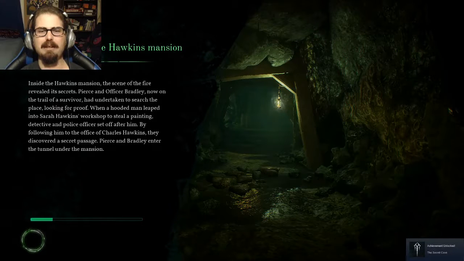Tunnels under the Hawkins mansion. Inside the Hawkins mansion, the scene of the fire revealed its secrets. Pierce and Officer Bradley, now on the trail of a survivor, had undertaken to search the place looking for proof. When a hooded man leaped into Sarah Hawkins' workshop to steal a painting, detective and police officer set off after him. By following him to the office of Charles Hawkins, they discovered a secret passage. Pierce and Bradley entered the tunnel under the mansion.